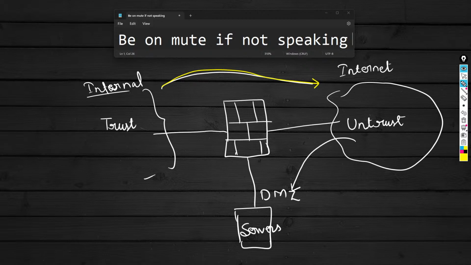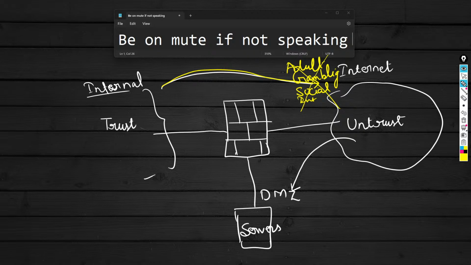Let us suppose they are trying to use an adult category or gambling, or what else, social networking is also blocked nowadays, or entertainment is also blocked. So it just depends on the policy of your company: what things you want to restrict, and what things you want to allow. These can be blocked, and the remaining can all be allowed. So we allow communication but block some specific categories of websites, saying please do not allow access to these websites.